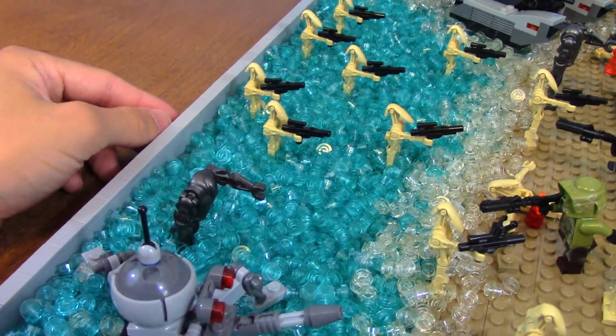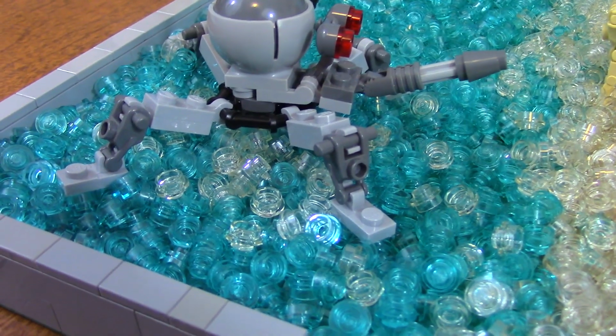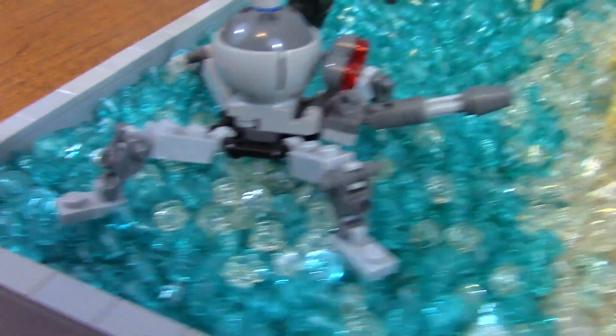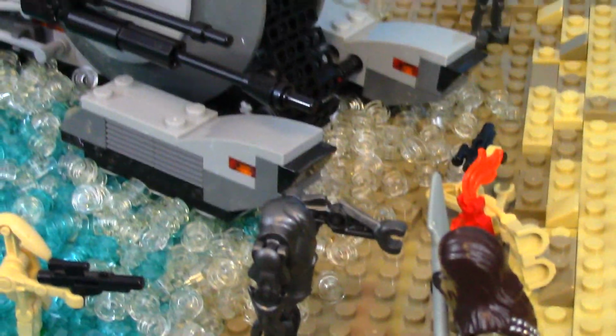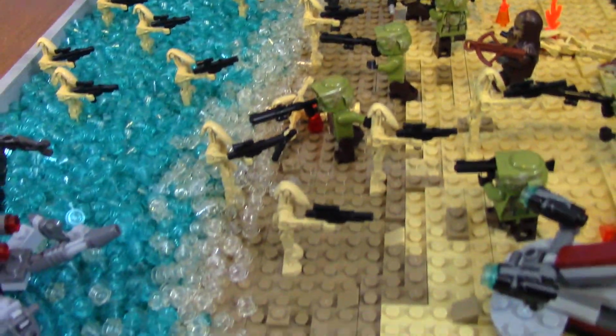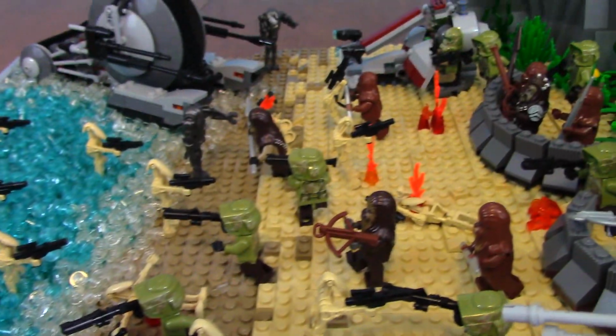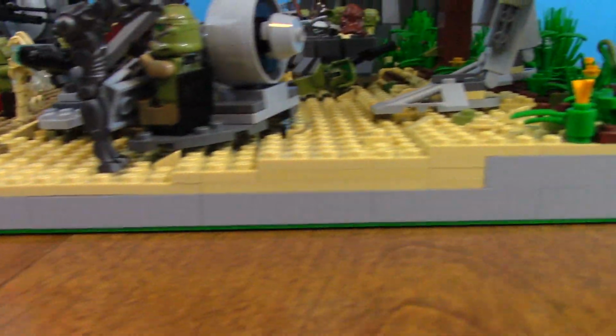I dumped all the trans light blue studs and combined it with some trans clear studs to make the waves. Around some of the bigger vehicles, I added some more trans clear studs, like underneath the spider droid and around it a little bit. Around the Corporal Alliance tank, there's a bunch of them actually. Behind, in front, he's pushing them onto the beach a little bit, as you can see. And then I have a strip of dark tan down here to make it look like the wet sand, obviously. It blends in very nicely with the regular tan over here, and it slopes up just a little bit as we get up to the grasslands up there.